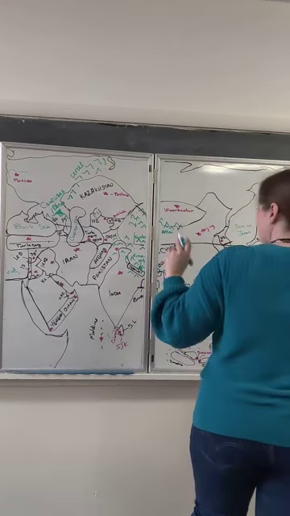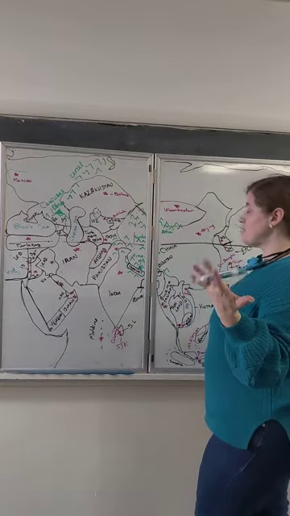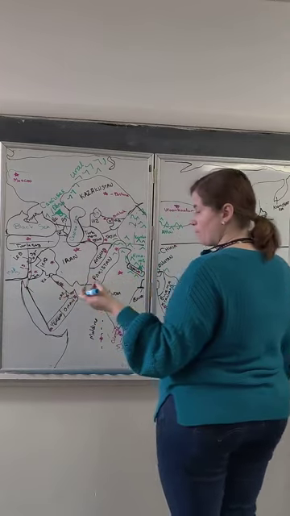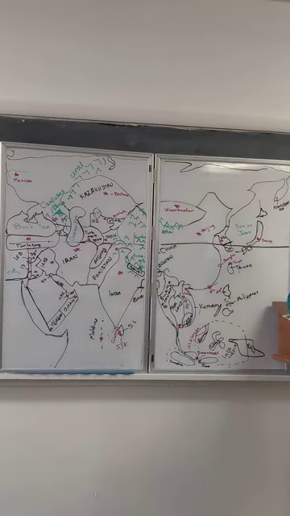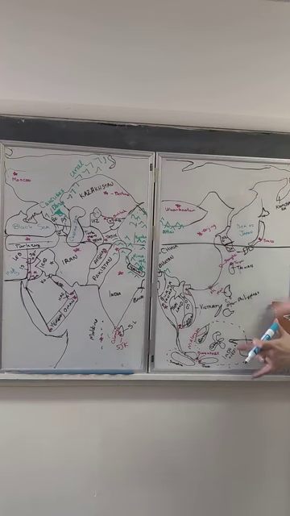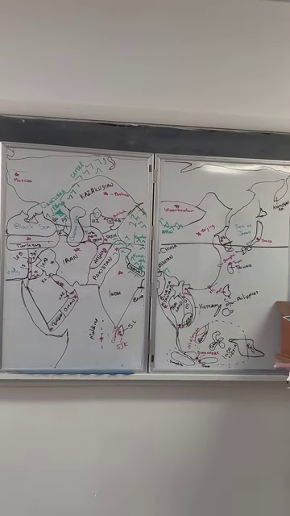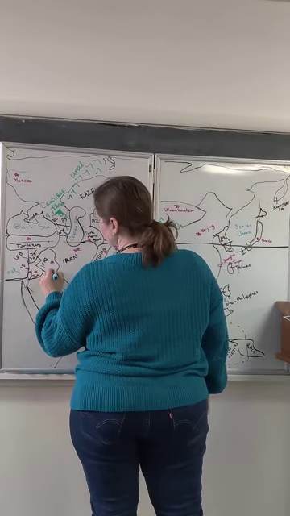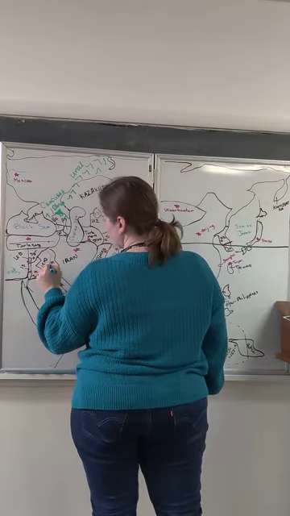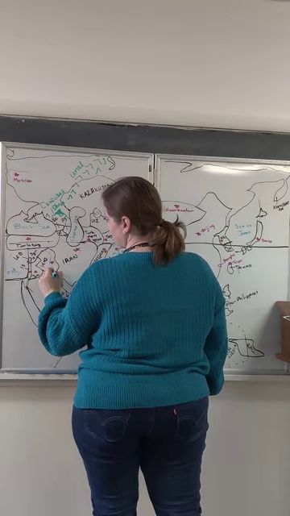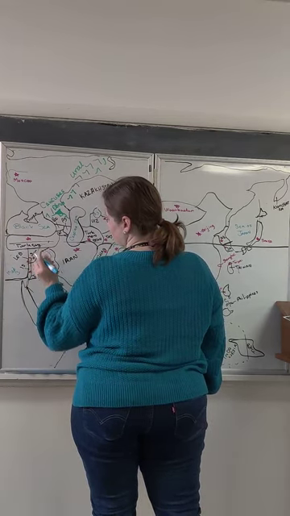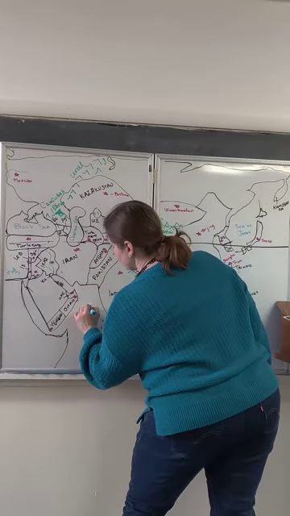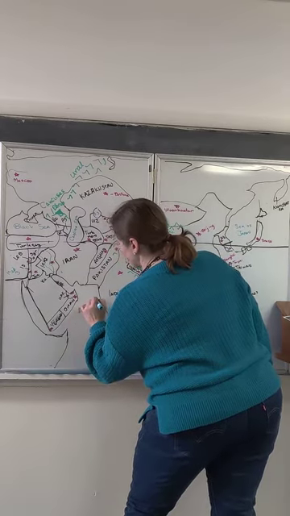Okay. Yay. Water features. What do we already have up here that we can label? We've got the Black Sea, Caspian Sea, Aral Sea, Mediterranean. What can we label? Mesopotamia is in between the Tigris and Euphrates. Okay, so we have the Tigris and the Euphrates River. The Tigris is on top, right here where Baghdad is. Euphrates is underneath. Yep. Label the Arabian Sea. Arabian Sea, good. Bay of Bengal.